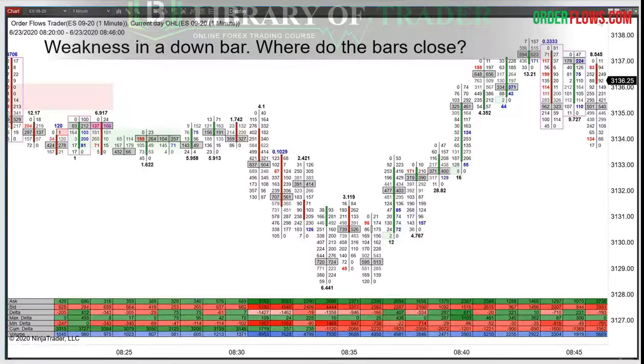So for example, weakness in down bars. We're probing lower, come back up, probe lower. Next bars we probe down, come back up, probe down, come right back up, go down, come back up. These are the wicks, for people that are into candlesticks. Why aren't we closing near the lows? We got down bars, but it's not quite weak enough to close down there. There's buying coming into the market, closing it a little bit higher.